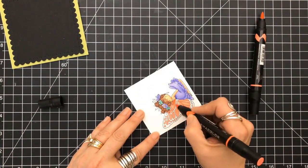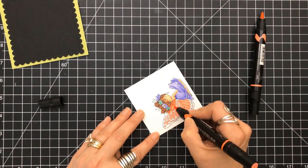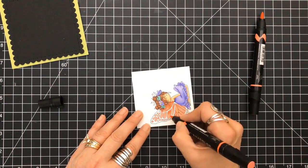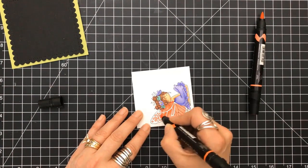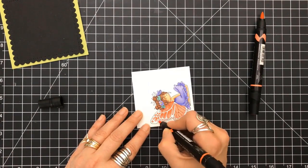You can see with the butterfly wings, I laid down my light color, and here comes my flicking. I'm going to pull from the corner, and I'm going to pull out. You'll get different variations, or at least I do. You'll get different variations of that darker color coming out across that wing.